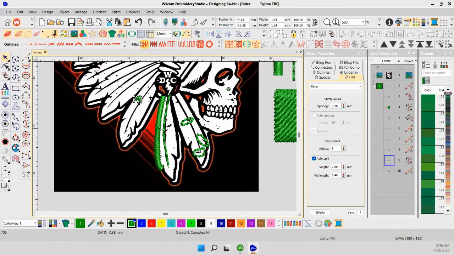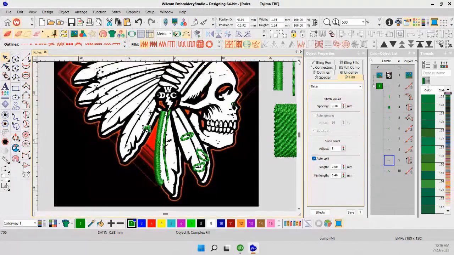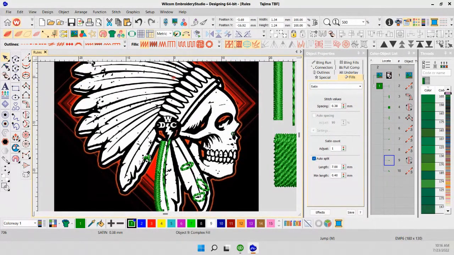Keep in mind that when you tie in an area, you need 3 stitches. When you tie out, you need 3 stitches. Plus, you have to have that span to create the stitch. So, in my opinion, the answer is no. The distressed elements of this artwork are not going to get digitized. It's just not going to work.